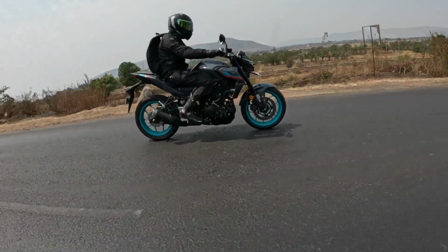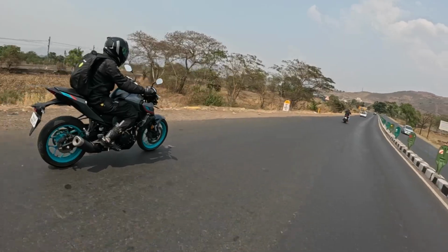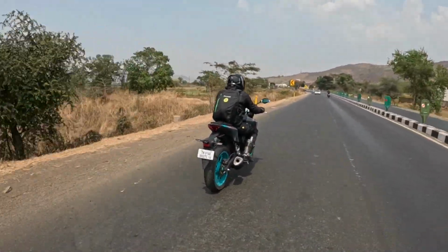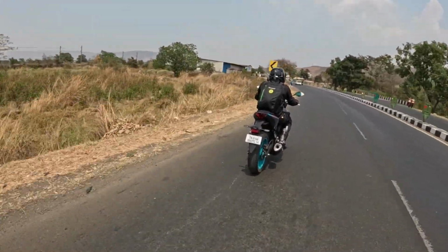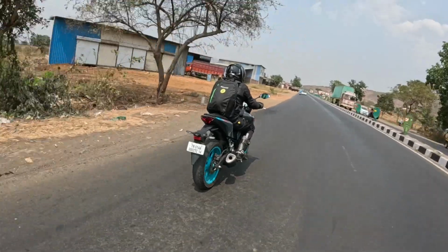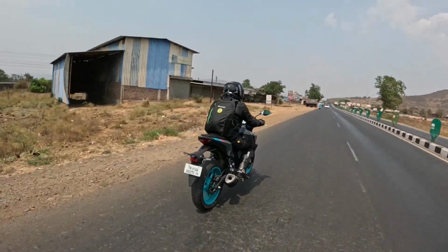The other aspect that I noticed is that the fan does come on this motorcycle. It is quite hot right now, and in Mumbai, wherever you have to reach, you have to cross at least one choke point of traffic, where a junction is completely crowded, bumper to bumper, for at least 5 to 7 minutes or maybe more, and the fan does turn on. You do feel the heat, but not in a way where it's going to trouble you or cause you any irritation.